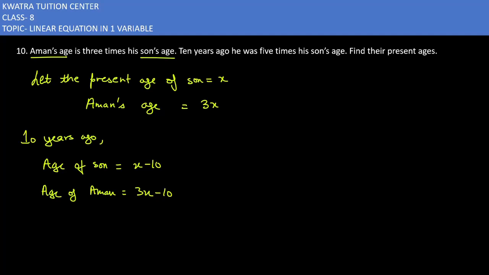Next step, let's look at this one. 10 years ago, he was 5 times his sun's age. He means Aman. Aman's age 10 years earlier, 3x minus 10 is equal to - was, was, was, how do you replace it mathematically? Equal to. 5 times his sun's age. Sun's age is x minus 10.